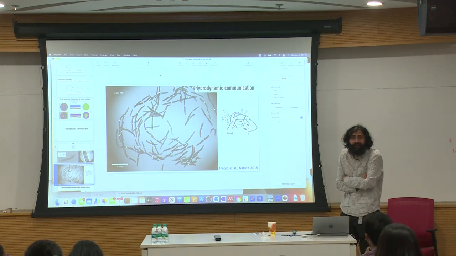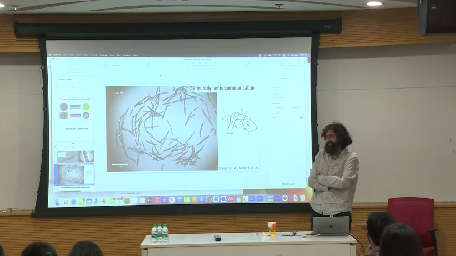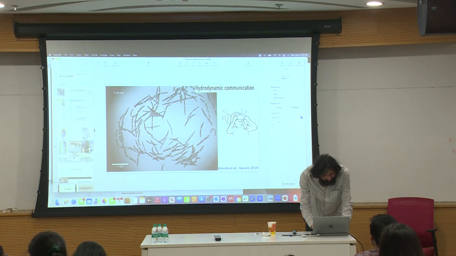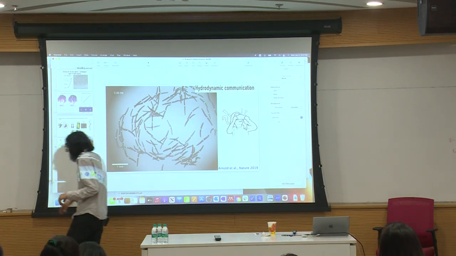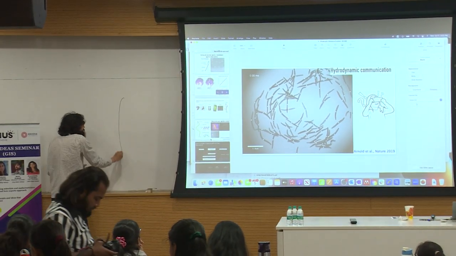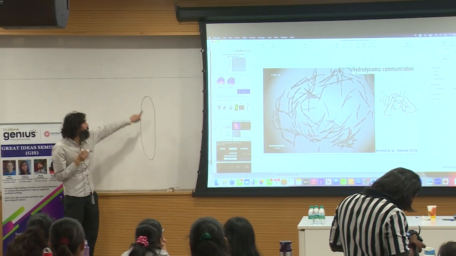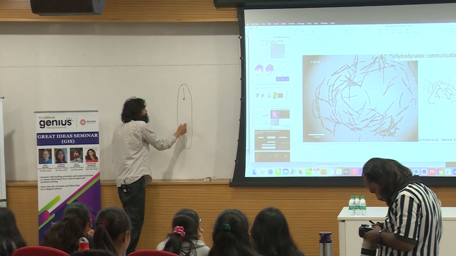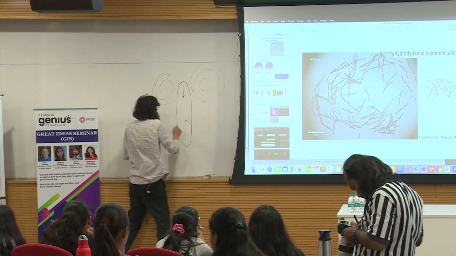It seems to have a directionality. Sometimes the closest cell is not picking up the signal, but it's going all the way up and then coming down. Now you really opened up a can of worms, and that's a whole other talk. Maybe I'll just draw it here. We wrote a theory for this, and it turned out it's very close to antenna theory. So every cell is an antenna, and because it's elongated like a cigar, when it contracts like that, it generates a dipolar signal in the pressure wave.